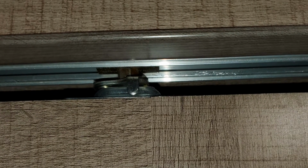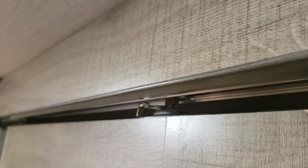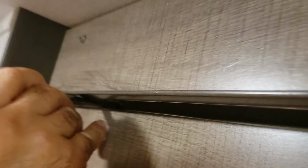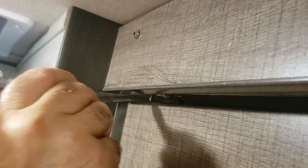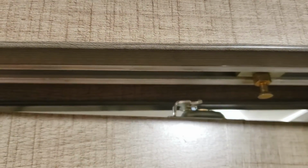That wasn't difficult. The door hangs on these two rollers. Detaching them is simple. This small tab is the handle of a locking plate which can be rotated to the left. Okay, that's unlocked. Once that's done, the roller's stud slides out of the door's hanger bracket. Repeat this process on the other roller, and the door is free.